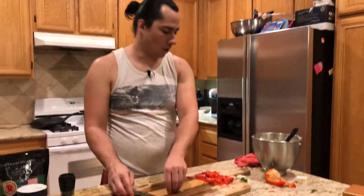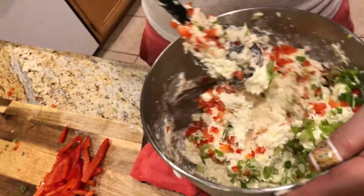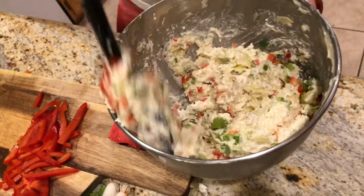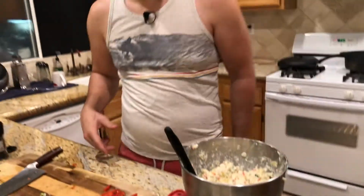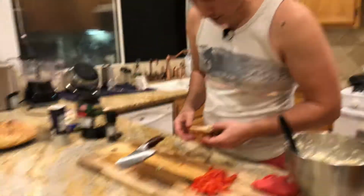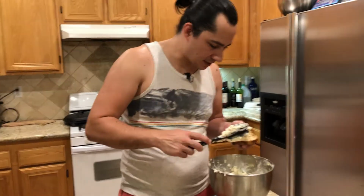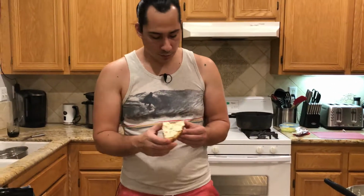Wonderful. Gorgeous. We haven't added any salt. Because we got a lot of cheeses and salty stuff in here, I want to taste it first, and then we can see if it needs some salt. Probably will need a little bit. Now, the best way to taste this is on some Kimberly Nieblas homemade bread that was cut earlier today. I'm gonna take a little scoop of this, oh boy. We're just gonna try it on the bread and see how it goes.